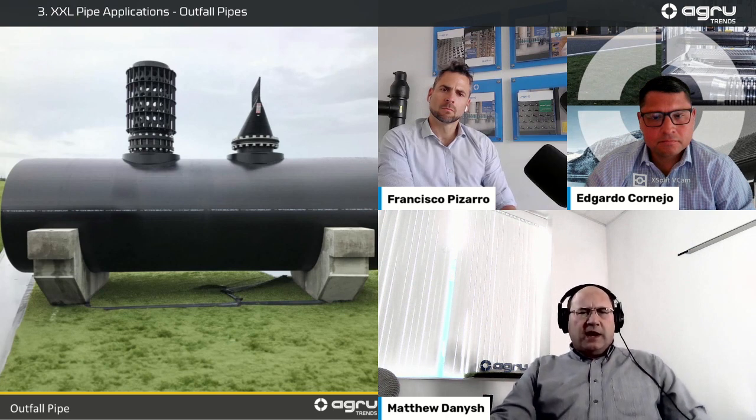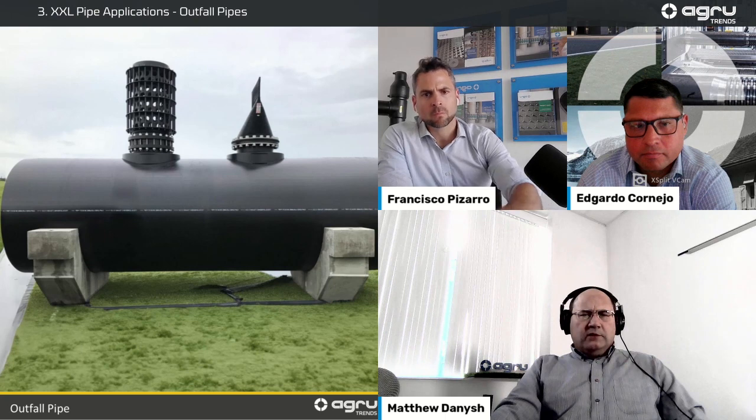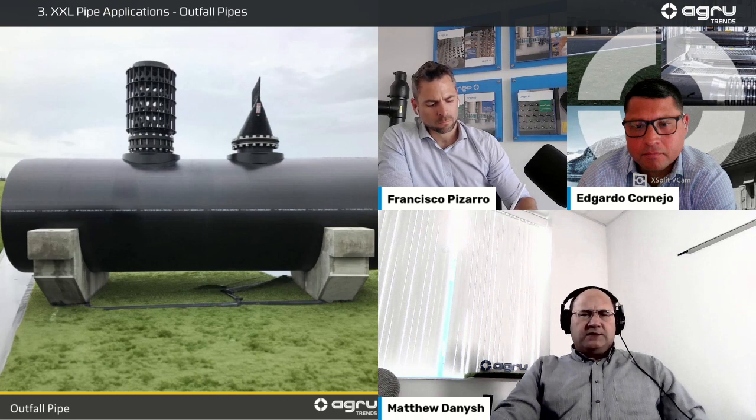As you can see here on the right, that's what they call a duckbill valve, basically a non-return valve that lets the effluent water go through the duckbill and the ocean water not be able to come back in the line during tidal influences. And so these were put on specially with a type of configuration inside so it would allow for a stop valve so the air would not escape when we were sinking the pipe. And that was a very important process.